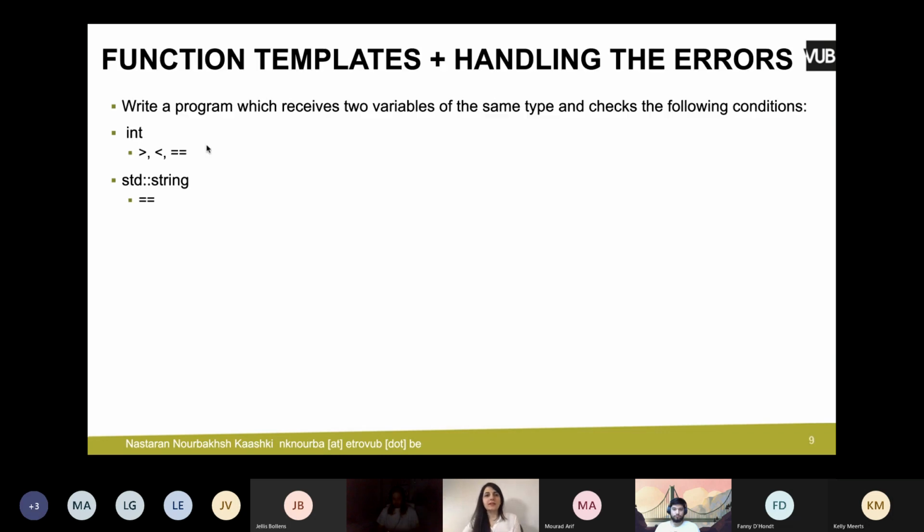So let's do this example, this exercise that I asked you to do in the last lesson. Again, this is not exactly like what you are going to do for your project, so don't confuse them. But it's very similar to what you are going to do. Here I asked you to do the comparison for a string, also for lesser, greater, and so on. But here I asked you to imagine I'm going to only check the equality for strings, but for other data types, I want to check greater, lesser, and equality.